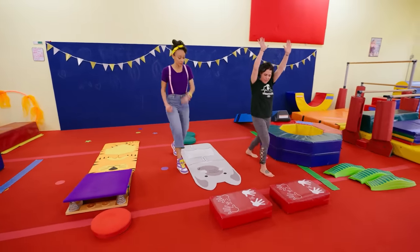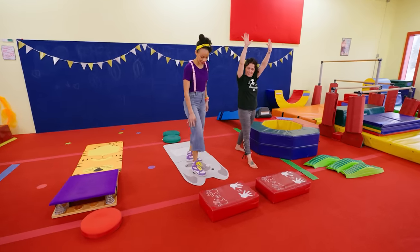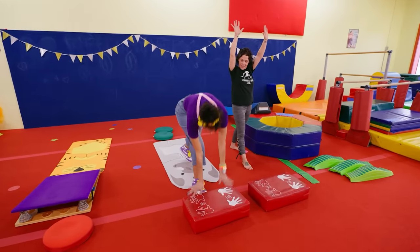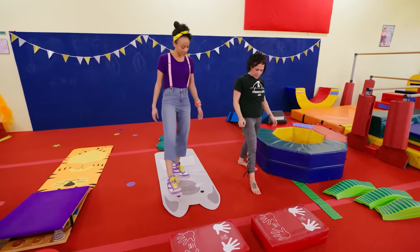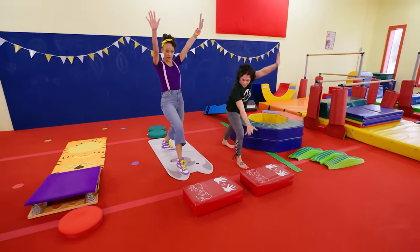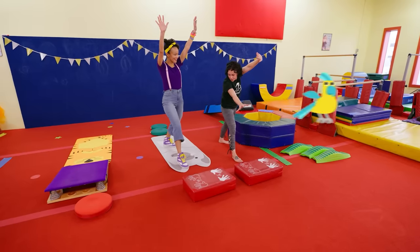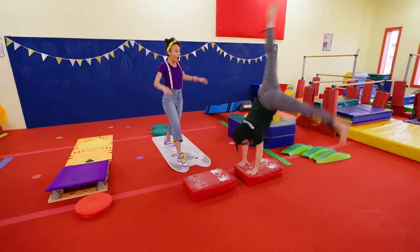And we're ready to do a cartwheel. Oh, on a block? Yeah. Do you see the hands? Yeah, that must be where I would put my hands. Yeah, so what I do is I start that lunge again. Uh-huh. I kind of pat my foot because that's the one I want to reach for. Okay. And then we're going to be like a big old wings, like a bird. Wow. So we're going to fly over.